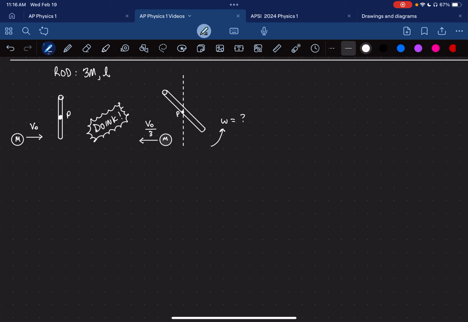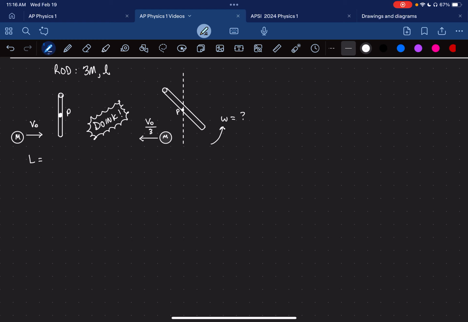We'll do the same thing. We'll look at the angular momentum on this side, and we'll look at the angular momentum on this side. Let's start first over here. Clearly, the rod has no angular momentum. It's all in the ball. We'll draw a line of action of v naught, and we'll draw distance r, from the axis of rotation to that line of action. This is that distance r.